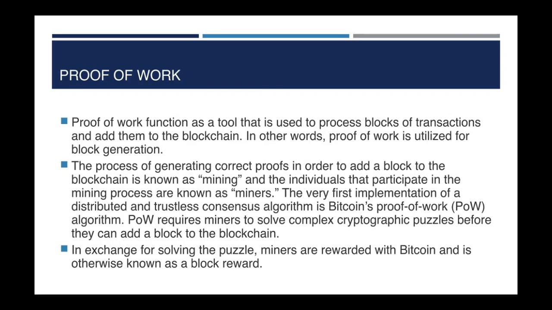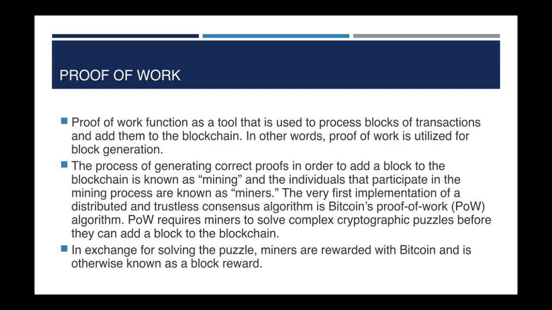Proof of work is a system that is used to process blocks of transactions and add them to the blockchain. What do we mean by mining? Mining is the process of generating correct proofs in order to add a block to the blockchain. And individuals that participate in the mining process are called miners.